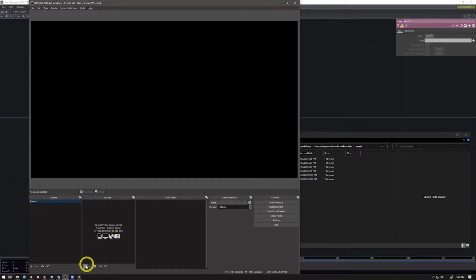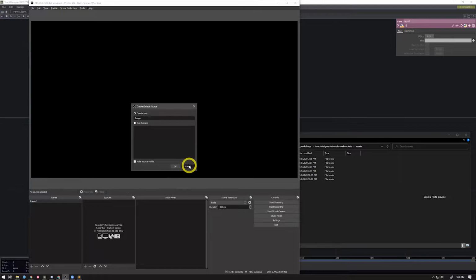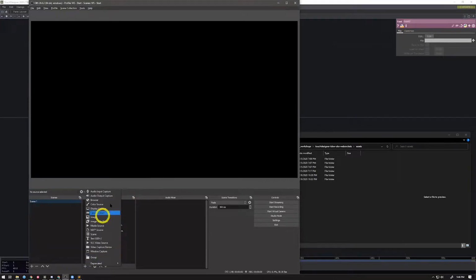In sources, I'm going to hit the plus button at the bottom. What I want to capture here, I think, is an image to start. You'll see you have lots of different options. You could capture your browser, you could capture your desktop.